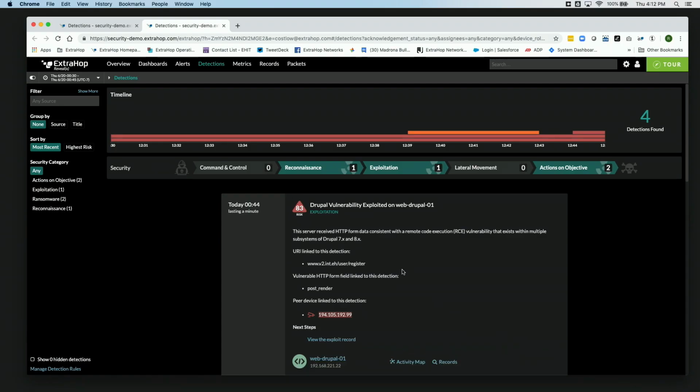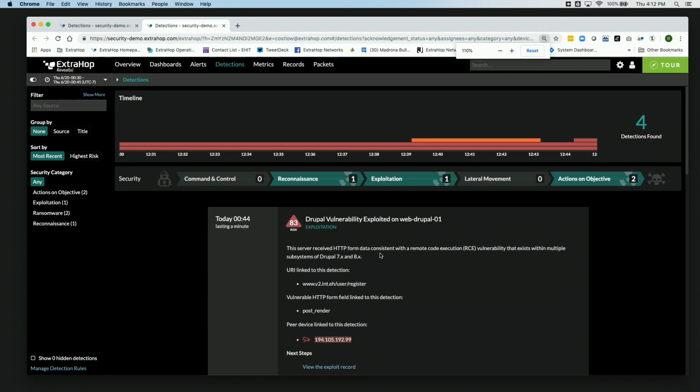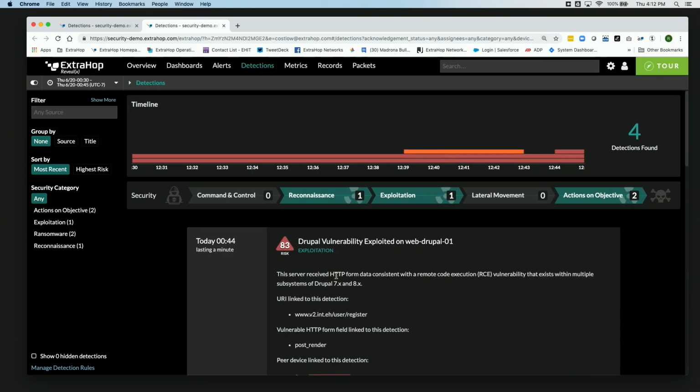All right, so let's hope this worked right away. I have to change hats because now I've got my blue hat on, red versus blue exercises. Essentially what I can see is, sure enough, a detection cropped up. And by the way, this is what we're going to do the whole time. I'll probably end up taking the hats off, but I'll do some red attacks, and then I'm going to come in and show you exactly what we see on the detection side, right?